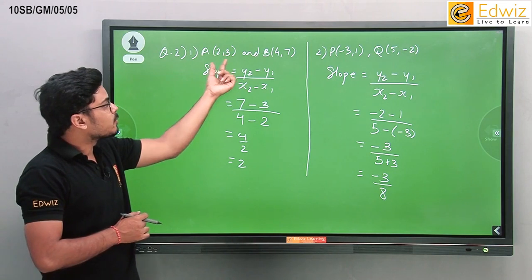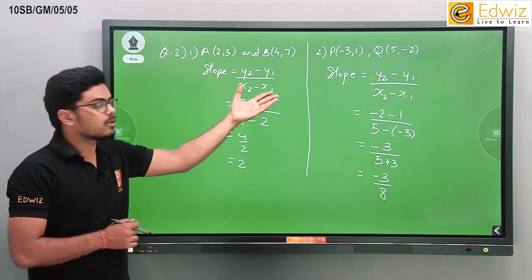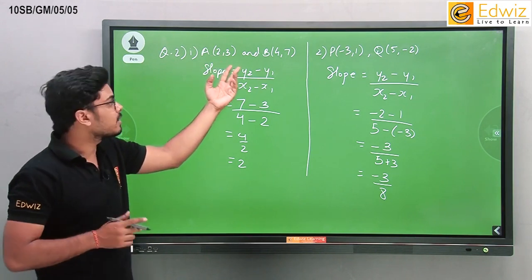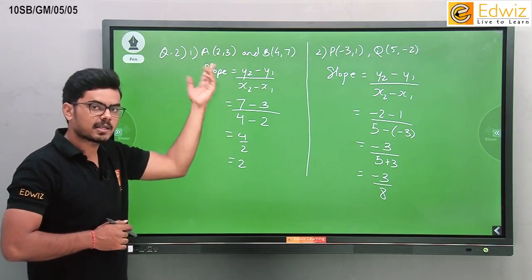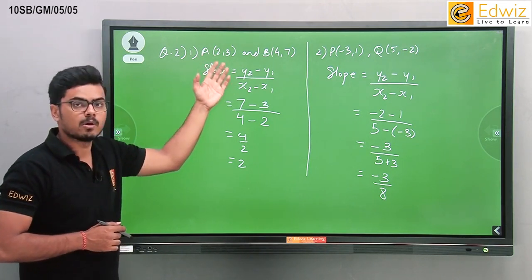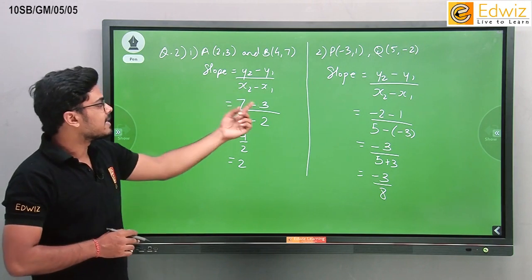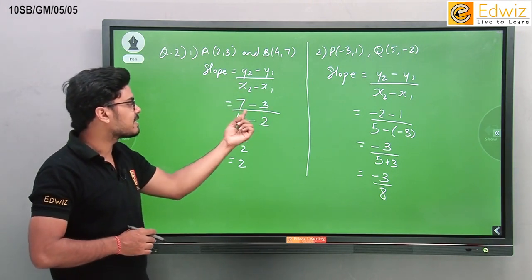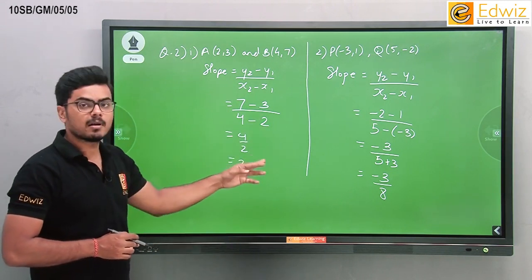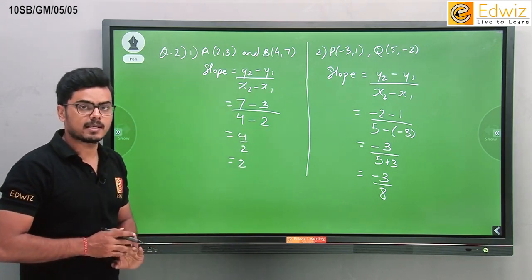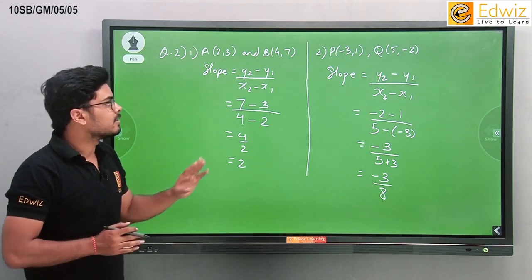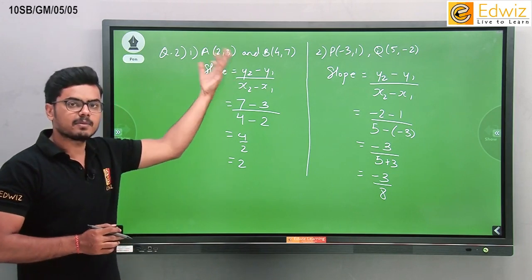Now remember, there is one thing that you need to pay attention to. Here you can take any point as y2 and y1. Suppose if you take this as x2, y2, still it is okay, but make sure whichever point's x you take as x1, you take its y as y1 as well. If you take this as x2, you have to take this only as y2, still you will get the same answer, because see here, if I take 3 minus 7 upon 2 minus 4, you will get minus 4 upon minus 2, which is still positive 2. Correct, so the answer will be the same. Just make sure that whichever point's x you take as x1, you take its y as y1.